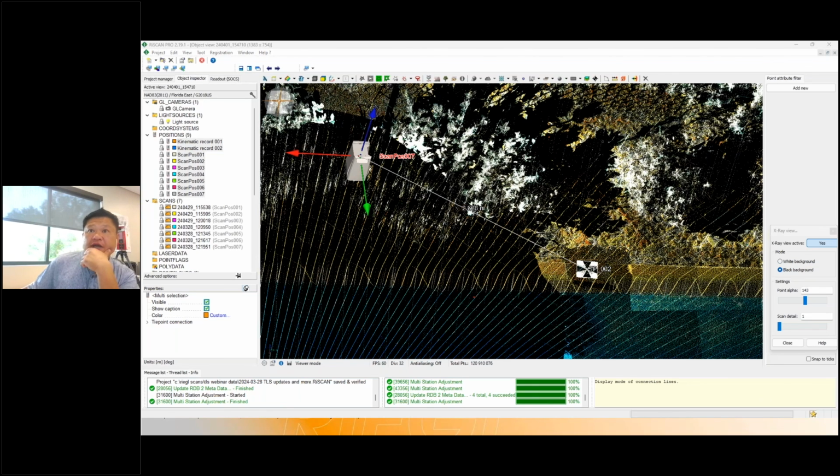Oh, I got some more questions. All right, hang on. I wish I could make this thing bigger. Okay, can this run be done indoors, indoor kinematic?